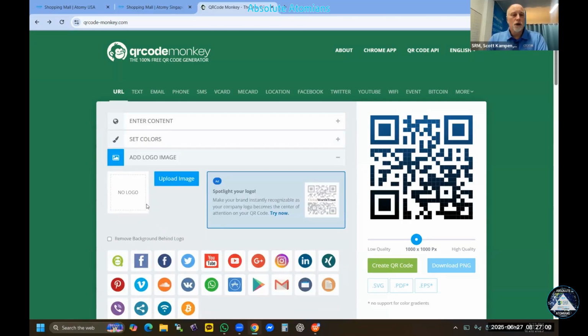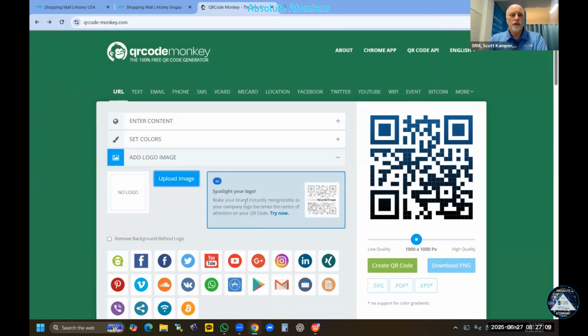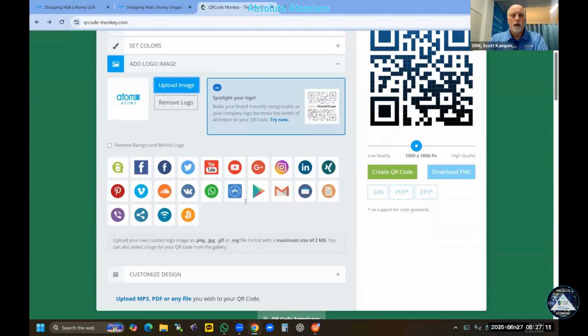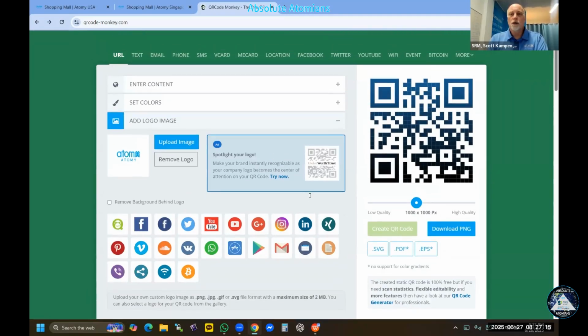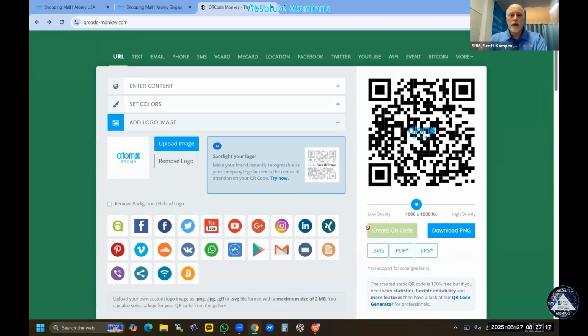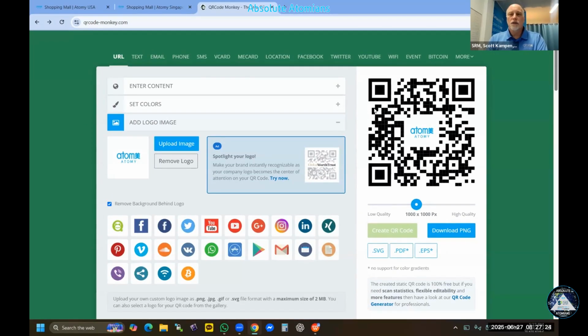You can even add a logo. Let me upload a logo here. Oh, here's a logo. How about this Atomy logo? We'll get that one in there, and then click on Create QR Code. It created it, and I don't like that, so I'm going to remove the background and create that again. And now I've got a little QR code right here that I can use.